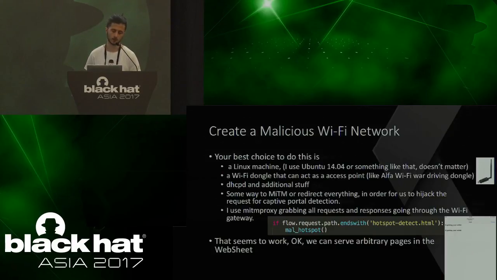And then you need something to man-in-the-middle or redirect, or have some control of the network, in order to hijack this request. I use mitmproxy because it's in Python and it's easy to script and make it return what you want. In this way, we can serve arbitrary content into WebSheet.